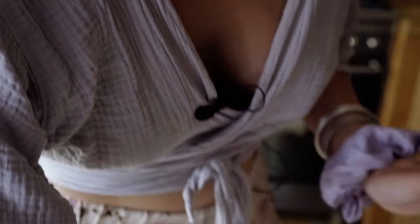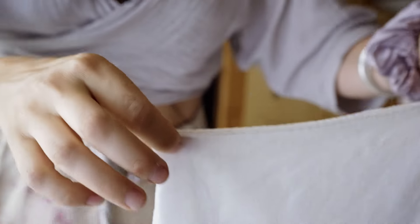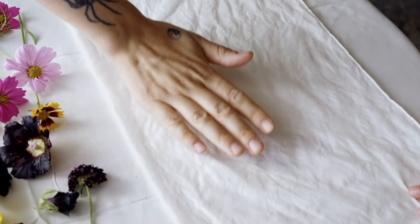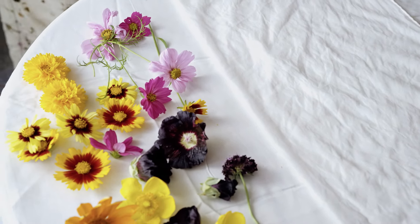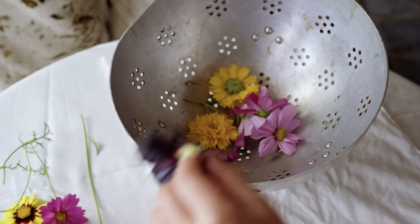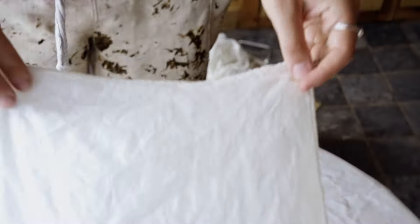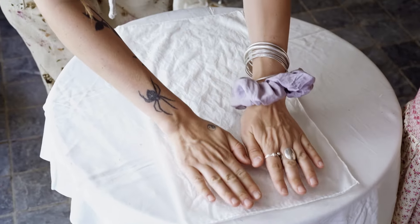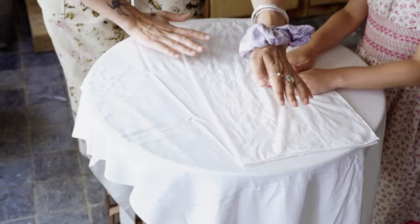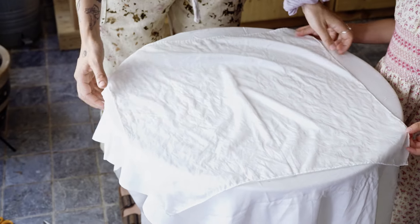So this is our selection of flowers. The silk is damp but not wet — I've wet it and then put it in the spin setting in my washing machine to make sure any excess water is taken out, because that will help with a clear print. Make sure you've got a nice flat surface. I have to say that eco-printing isn't my general go-to; I'm more of a bundle dye kind of girl.